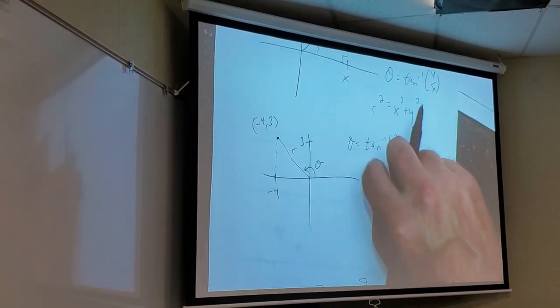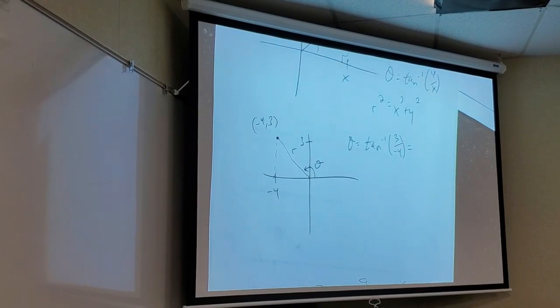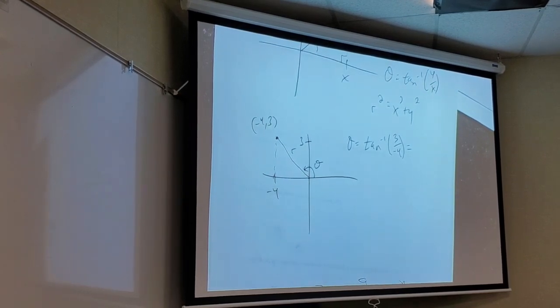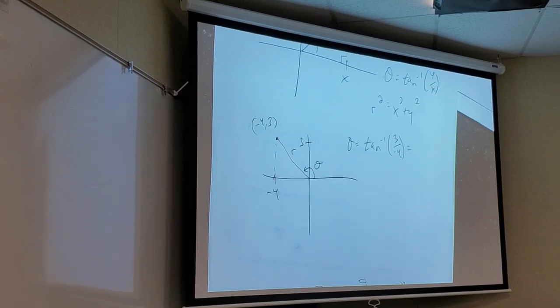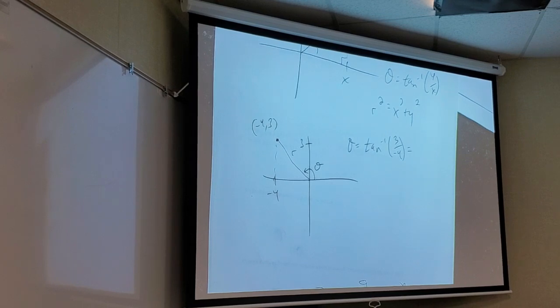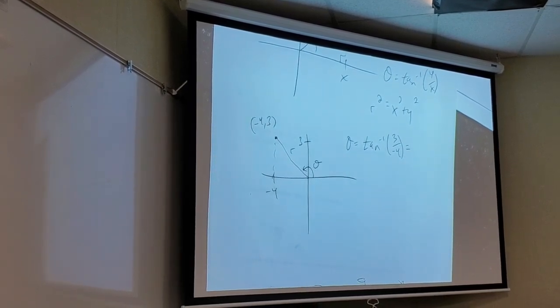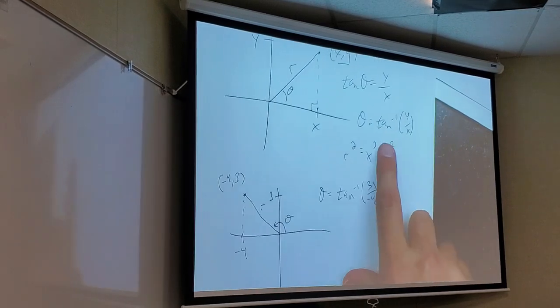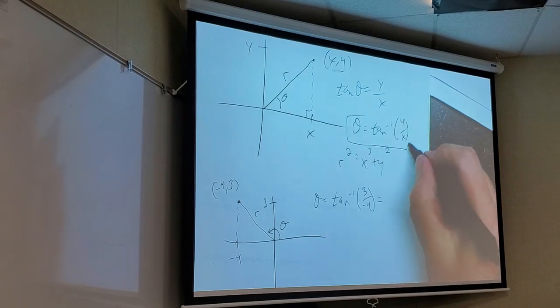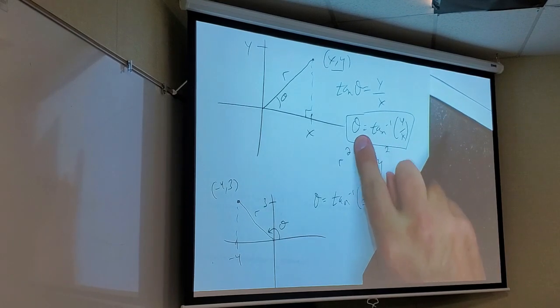So I really want you to understand, why do the inverse trig functions not just give me the angle I want? Well, how did we even create inverse trig in the first place? We had to chop them. We had to cut their domain down, correct? To make it invertible, to make it 1-to-1, to make it pass the horizontal line test? Were you okay up here? Well, that's now the general way I can go from xy to r theta.